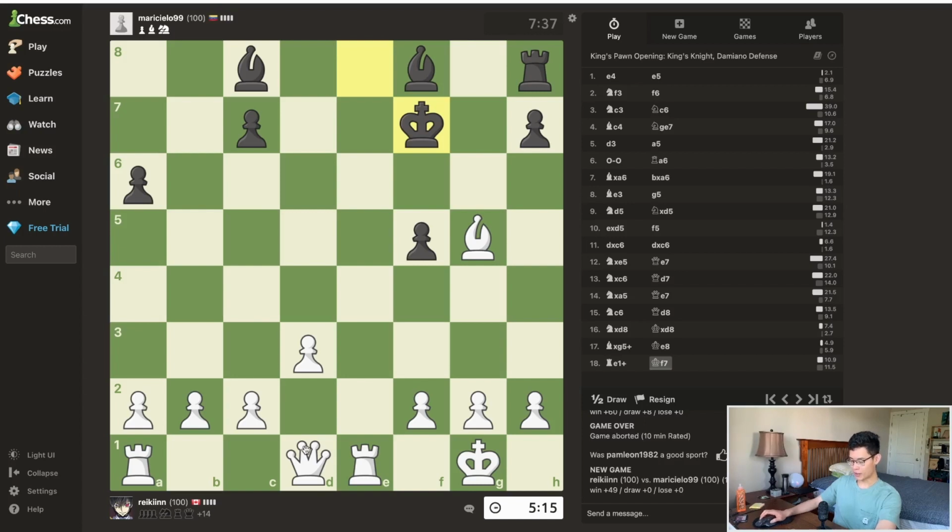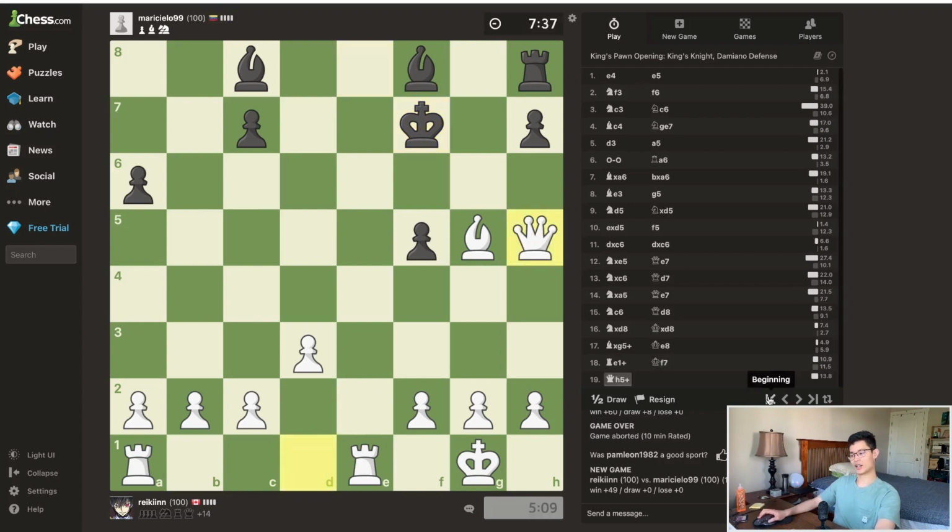So in this case, always look for checks. Where are the checks, right? How can I move my pieces closer to the enemy king? I can go here, right? That's a check. That's a pretty good check, right?